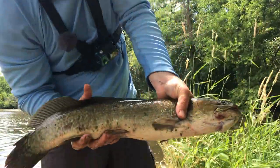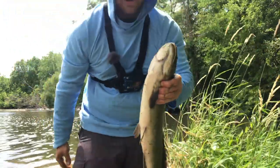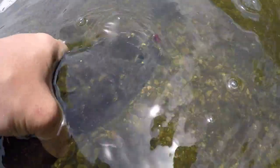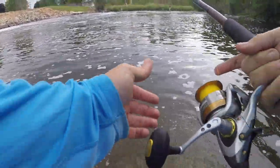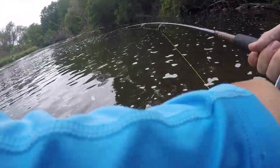Hardest fish to hold on to in North America. Giant bowfin. Try and get a release on this slimy booger. There we go. Finally.